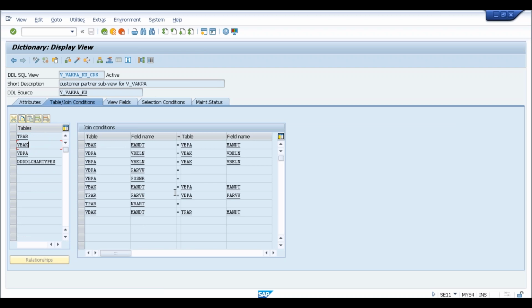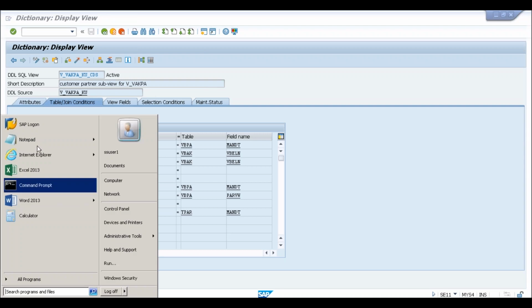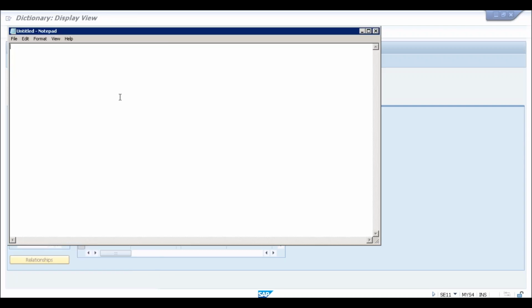Let me come again slowly. Let me open the notepad. This is very important to understand. Earlier, there were multiple tables. I'm talking about ECC.